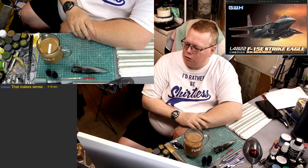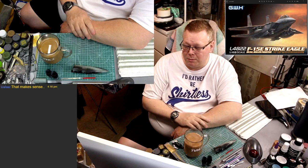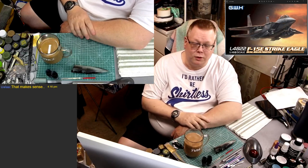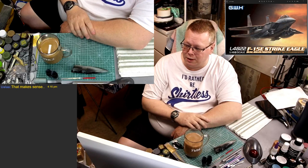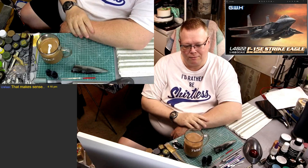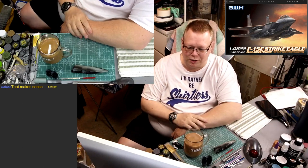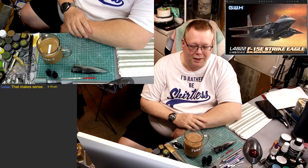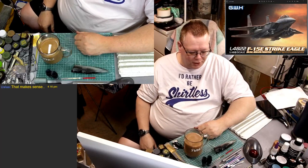So, who makes a good F-15E? Well, Tamiya makes one, but it's 1/32 scale. And I don't have the room for another 1/32 scale F-15. I've already got my F-15C that I built a while back. I'll put a link to that if you're interested. So I don't have room for another one like that. So I need another 1/48 scale F-15E. So who makes them?